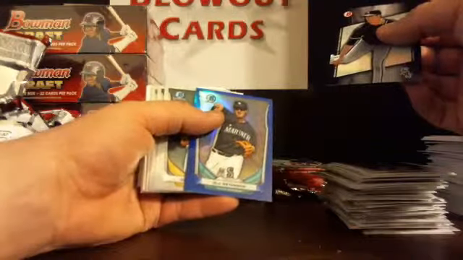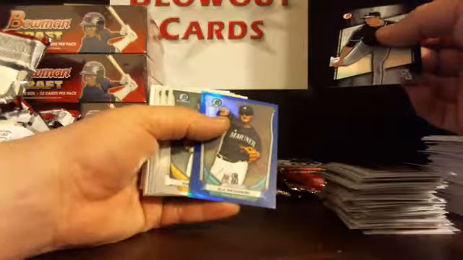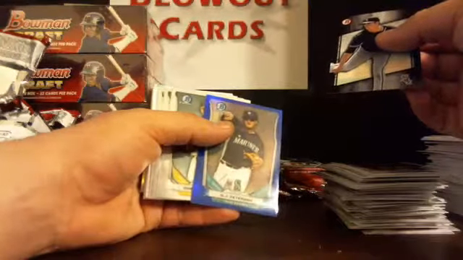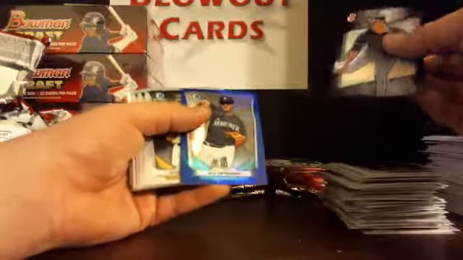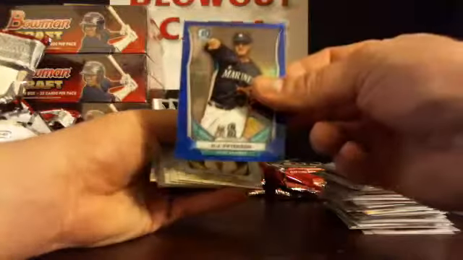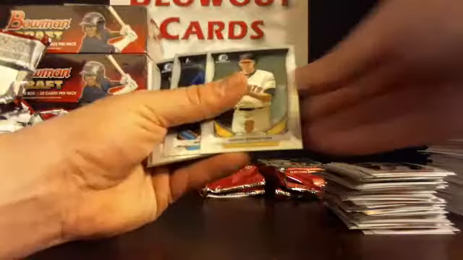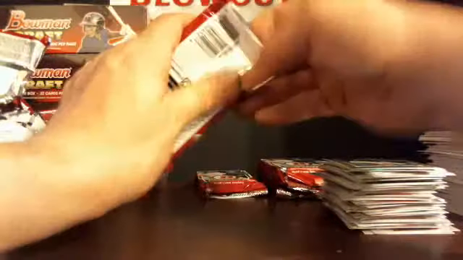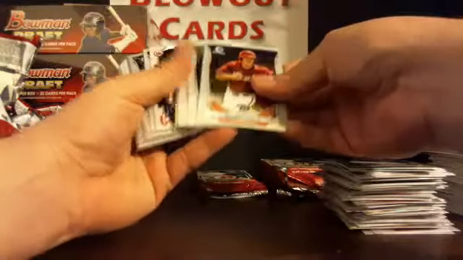I think I know somebody that sold a red Javier Baez at some point during the offseason. I think he got like $13 or $14. It was horrible. It's a terrible sell. DJ Peterson Blue, 172 of 399. Nah, those kind of cards do really well when guys get called up, but until then, they're not going to do really well.